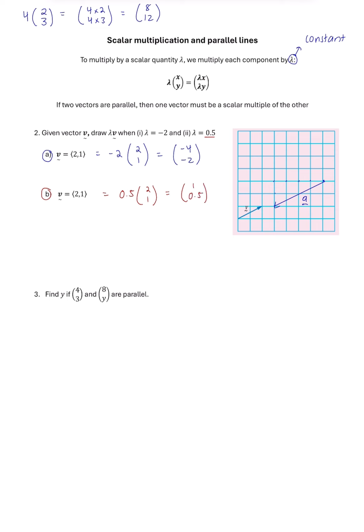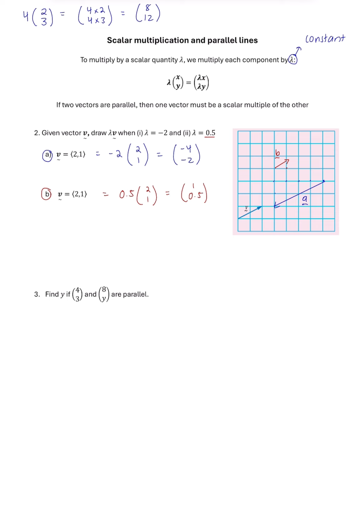So here what that would look like is that I have a run of 1 and I go up by a half. I know that it's really small in the diagram here, but again, can you see that all of these scalars are also parallel to each other? Can you see that irrespective of their original starting point, they are still parallel to one another? The only difference between them is their scalar.